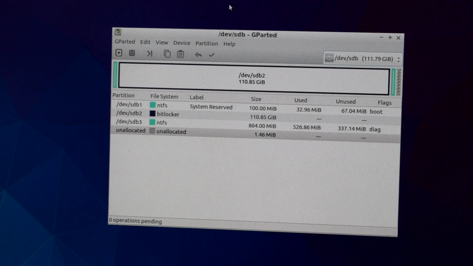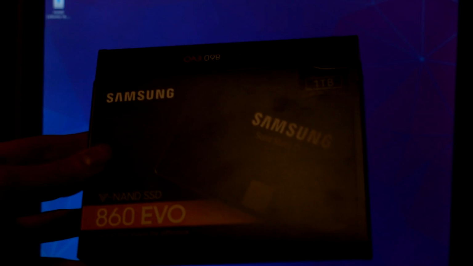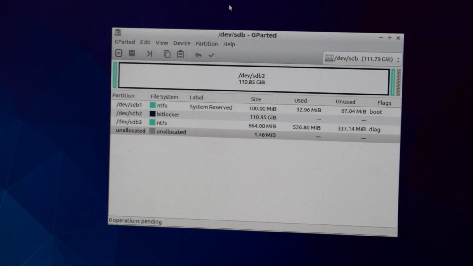I recently purchased a Samsung 860 EVO 1 terabyte drive, so I'm just going to clone this with the dd command directly onto that drive so I don't have to worry about weird issues. Hopefully this doesn't mess up my backup scheme, but we'll deal with that when the time comes. The only thing I need to do here is take a look.